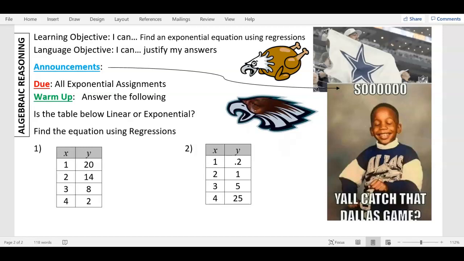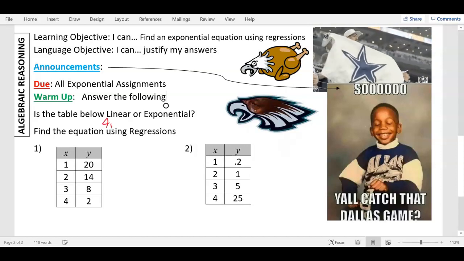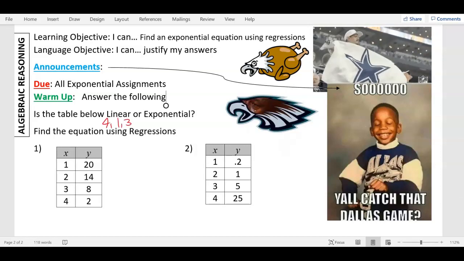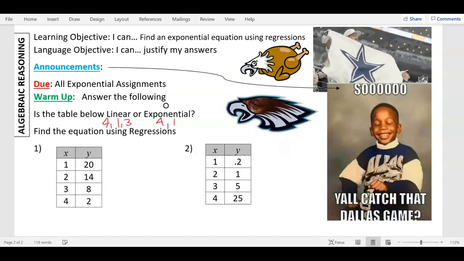Like we've done in the past, linear regression and exponential. Let me write this down. When you go into spreadsheets, you put in the table. There's two options, at least what we've learned this year. Linear is when you press menu 4, 1, 3. And yesterday we learned for exponential, it's menu 4, 1, A.